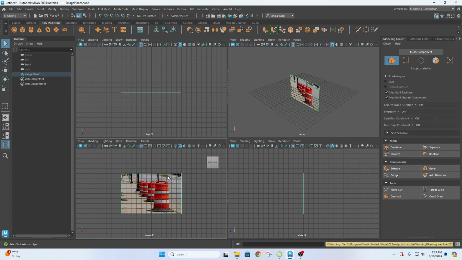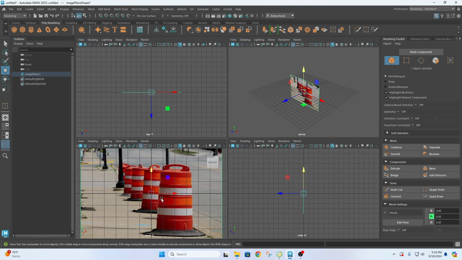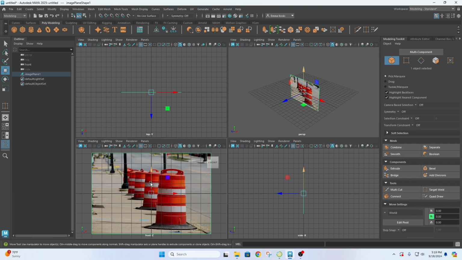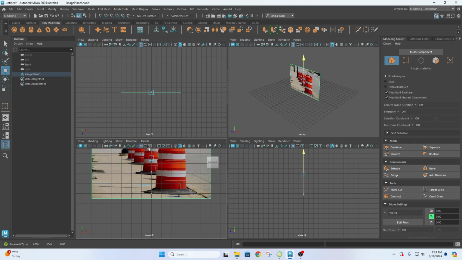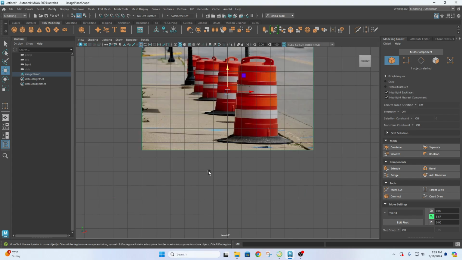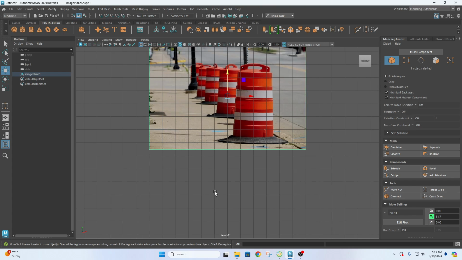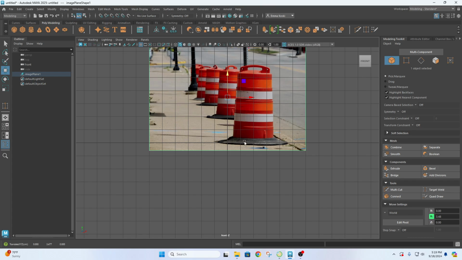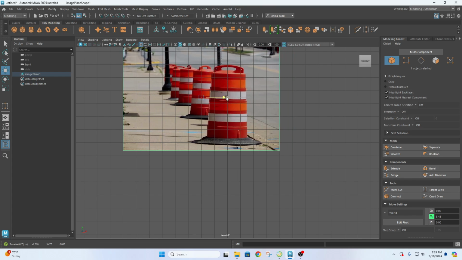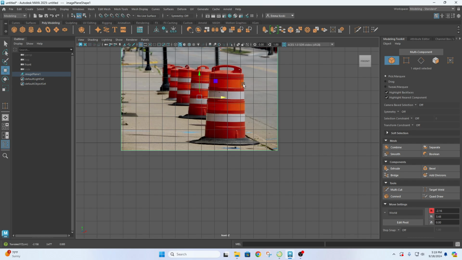Awesome. Okay, so that image plane came in for us. That looks good. And the first thing I want to do when this comes in is I want to go ahead and line this up with this grid in this front view. So you see how it's thicker on these middle grid lines? I'm going to line up the bottom of my cone with that bottom grid line, and then I'm going to try and center my cone. I'm just focusing on this part of the image, this cone right here. Don't worry about the rest.